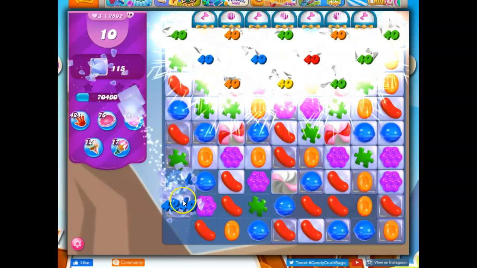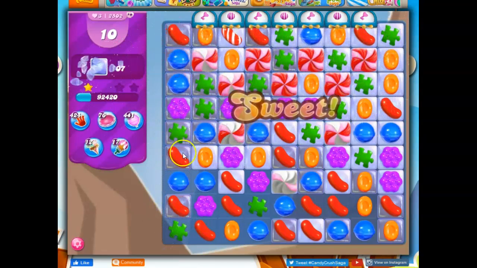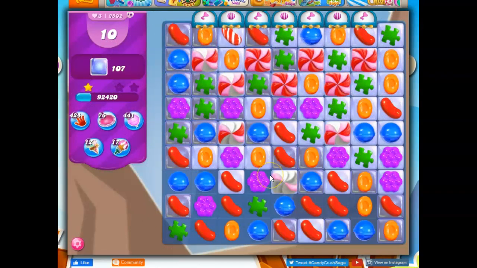I'm actually going to collect this blue key and go for more cascading. There we go. So that allowed me to get done with 10 moves left. I have one extra move. So I can see this is about how many tries it's going to take me. I could use that right away.